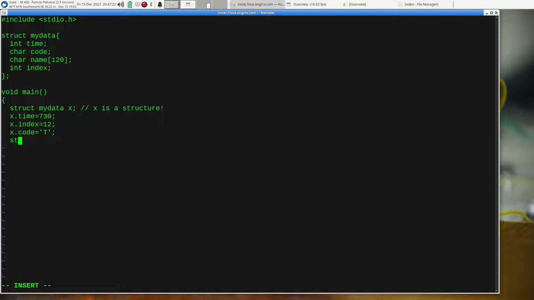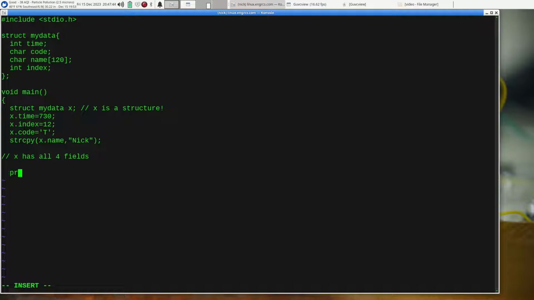And I could do something like copy into x.name the name Nick. So at this point, I have a variable named x which contains all 4 of these fields. It's a single variable, but it's got all 4 of those pieces of information in it.